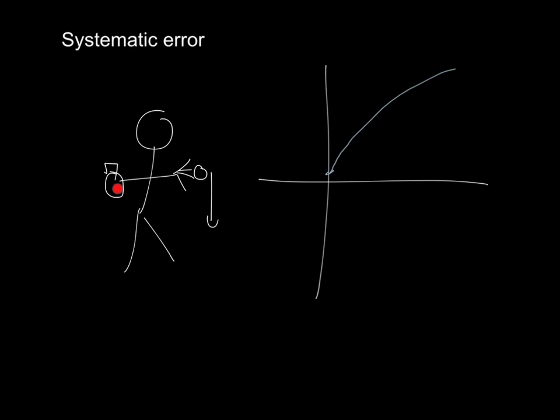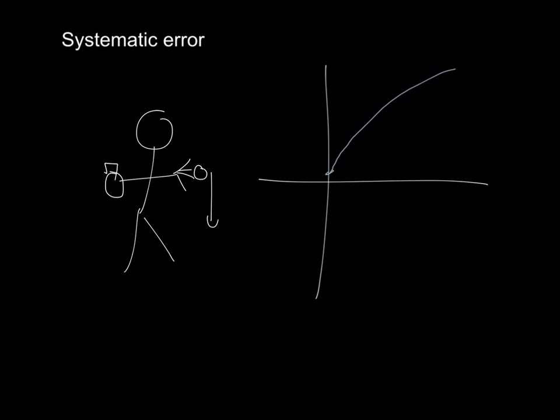I start the timer when I see this, when I release this, and this is roughly immediate. But then it takes a while for me to see the marble fall and then press this thing. So even if this thing falls instantaneously, I would still measure a time between the time that I drop it and the time that it hits the floor. So the problem here is really in my method of measuring. Because I have a certain reaction time that goes from the time that I see the marble until the time that I press the button, every one of my measurements here are going to be bigger than they should be.